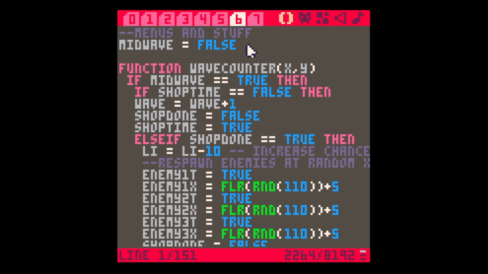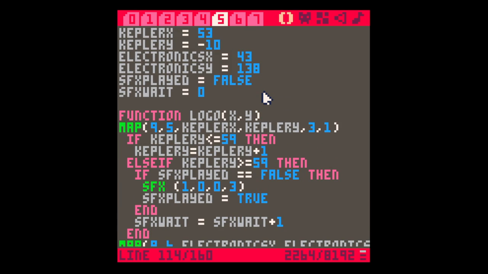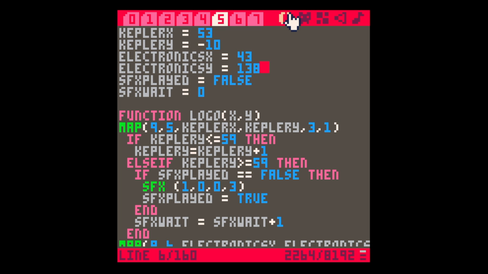So we get over to animation, where we get to see the logo, which is what I'm going to go over first. Essentially, I have variables for the Kepler and the electronics. I have the X and the Y position to make them centered on the screen, but be off the screen so that they can slide onto the screen. I use a map so that I don't have to make each individual sprite, which would just be kind of painful. I don't have to animate each individual sprite and choose the X and Y position for each one.